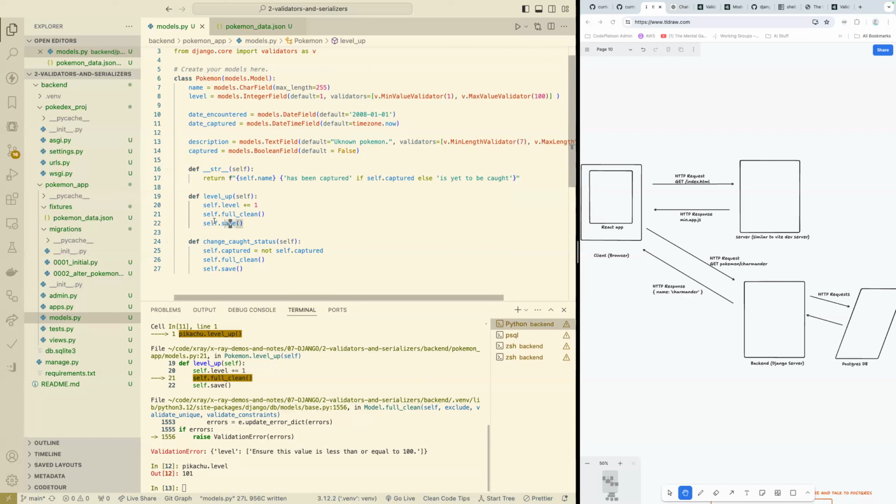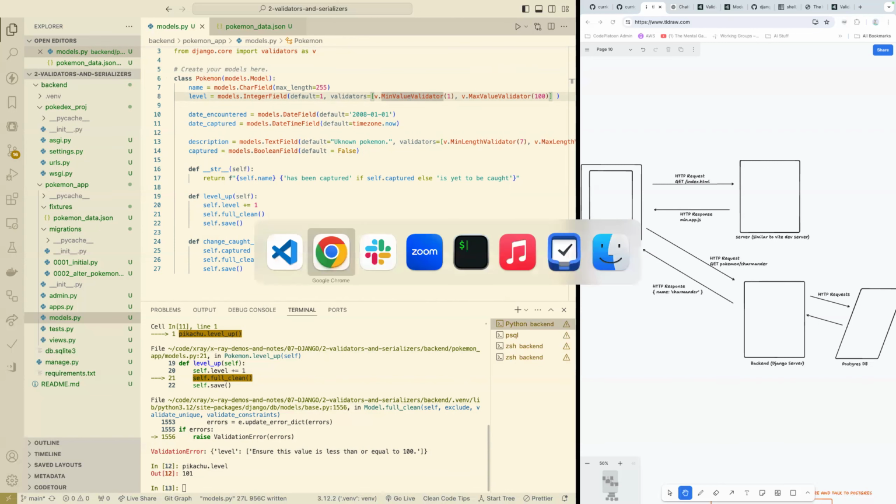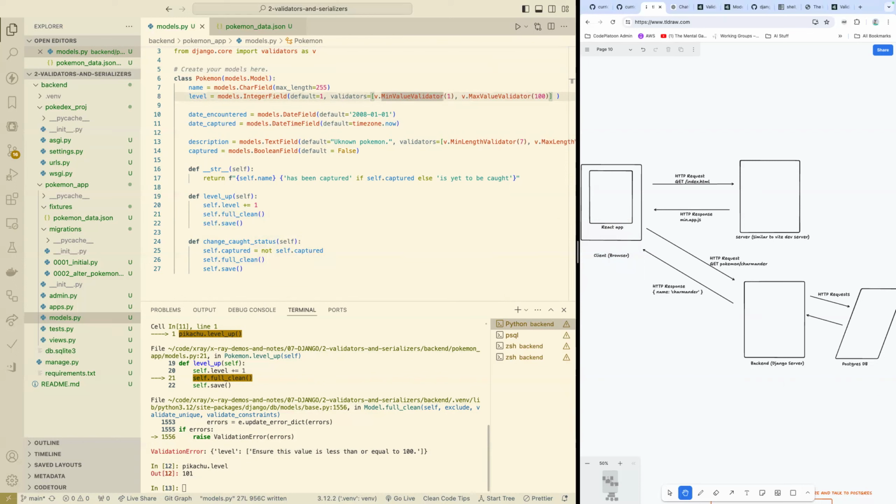So when you're writing code, this is what you'll want to be doing: full clean and then save. And validators are just functions that check the values that we're setting fields to. And the validators get run when we run full clean. And I think let's write our own validator and then I think that'll be a good time for a break.